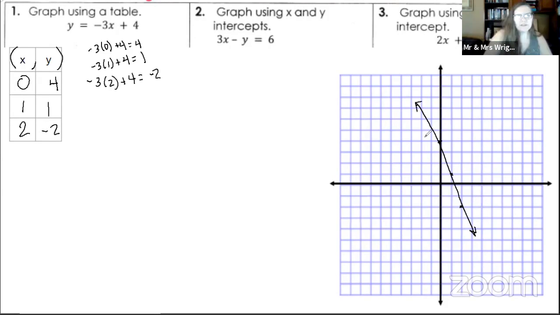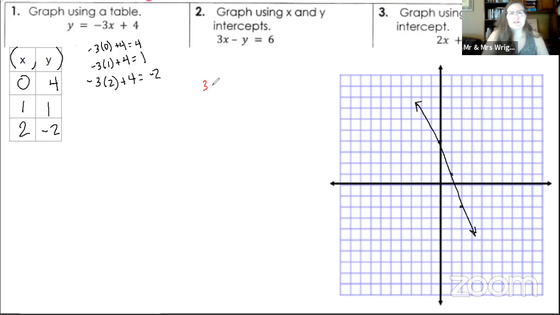As y'all know, I'm not very good at keeping my lines straight. So hopefully on your paper, when you're drawing it yourself, you're going to use a straight edge, the edge of the book, something to help you get a better line. Make sure you put arrows on either end because you know that a line goes on forever and ever in both directions. Okay, so now we're going to graph using the X and Y intercepts.